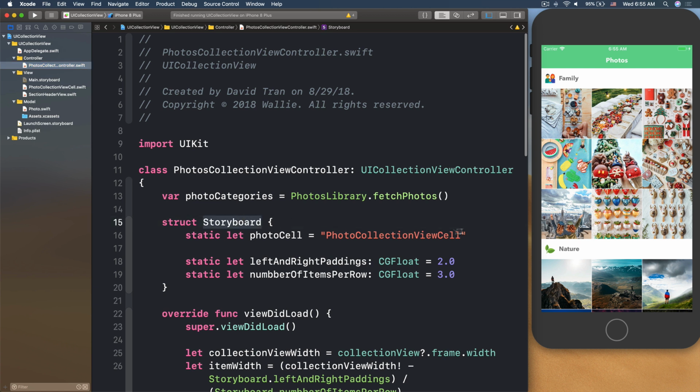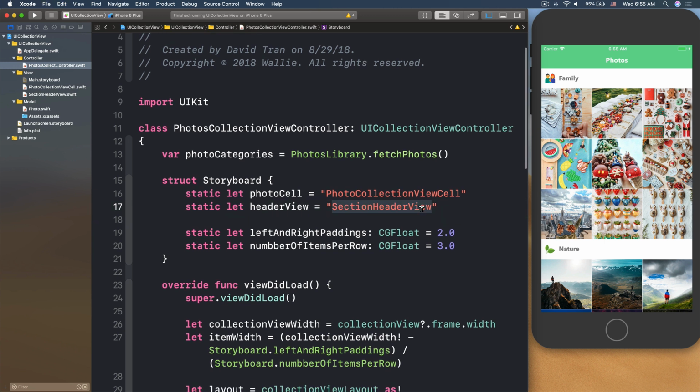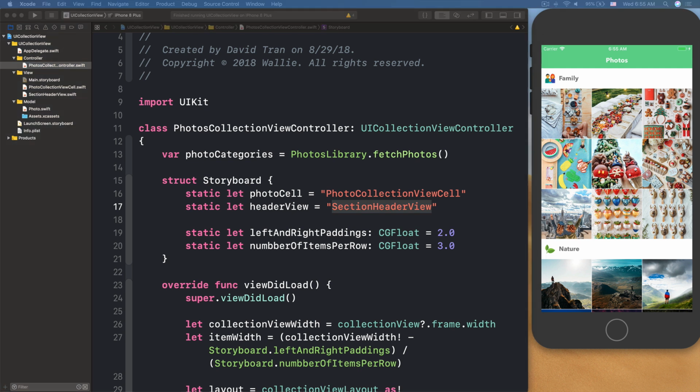In storyboard here, we just have a new cell. So let's have another static header view, which will be this section header view identifier. Inside this, we want to implement one new method that will tell the data source what the header view will be like.